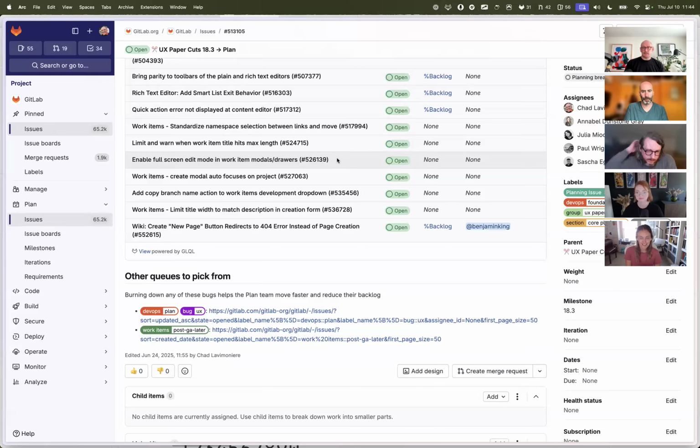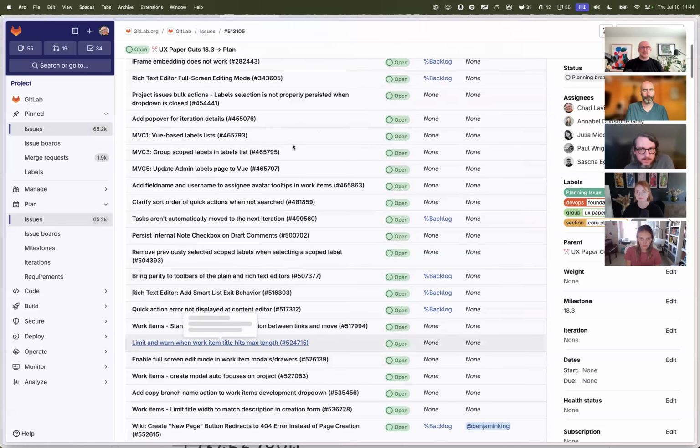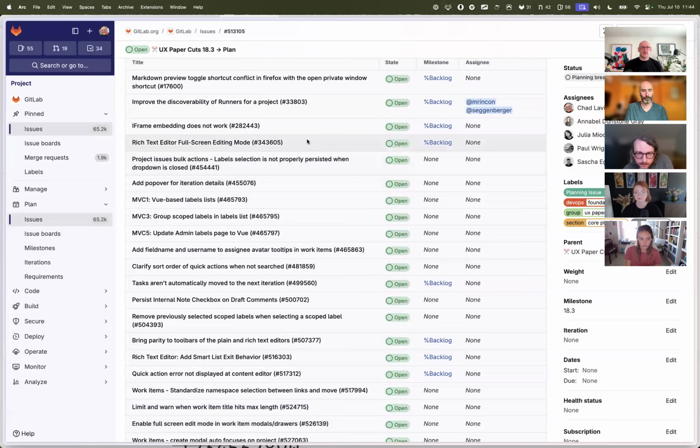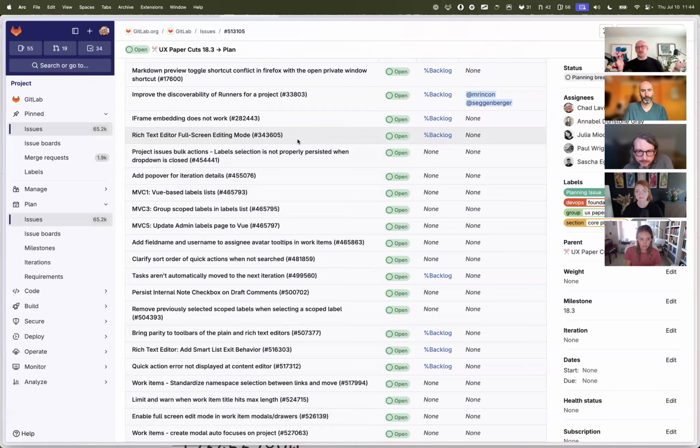Also, we don't have a rich text version of it. I don't know if the team plans to ever do that, but one of the things in here is that Alex wants to be able to do full screen rich text editor. Okay, all right. But I don't think it would be completely separate anyway. It's the same functionality, but it would be a completely different thing.